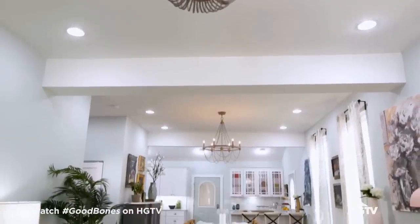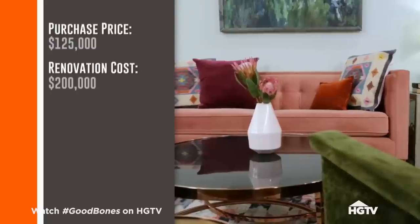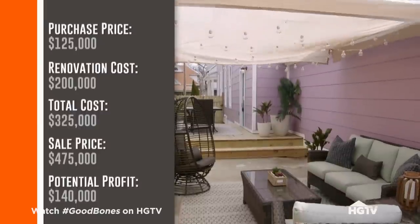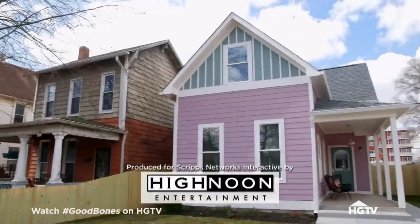How are you feeling about price point? Mom's going for half a mil — she's aiming high. I don't blame her for that, it's a great house. I just think that $500,000 number creates such a big hurdle. You can look anywhere between the $470, $480, $485 range. I have many buyers in this price range, and our inventory isn't high, especially at this quality. All in all, I think the house was a really good investment because we're definitely going to come out on top. We bought it for $125,000, spent about $200,000 on the renovation, so we have about $325,000 in it. We're going to list it for $475,000, so after closing costs and fees, we're looking at a profit of around $140,000 — which would be our biggest profit to date. It will definitely sell. I just hope it sells quickly so a new family can love it as much as we do. It was a much bigger financial risk for us in the beginning, but it potentially has a much bigger payoff than most of our properties.